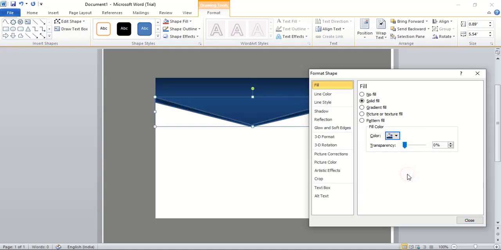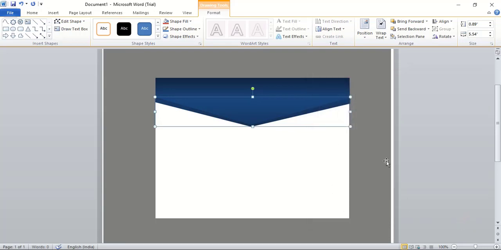Let's take more dark, and in line color remove this line color, so this becomes too much dark. So go to fill option, here you can give the transparency like this and match up and close it.